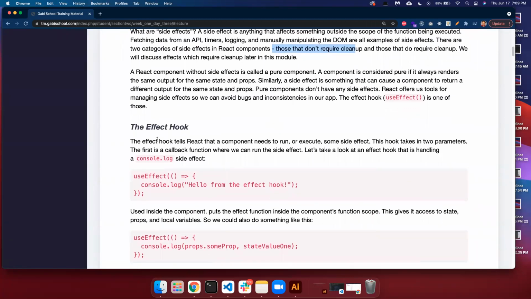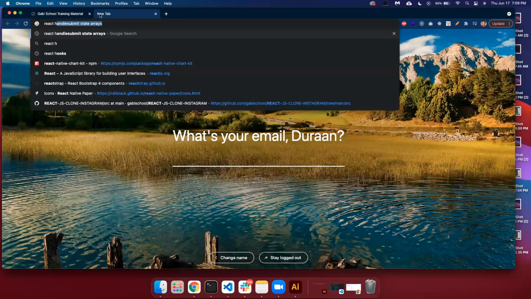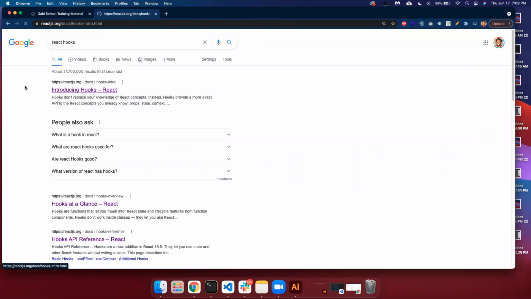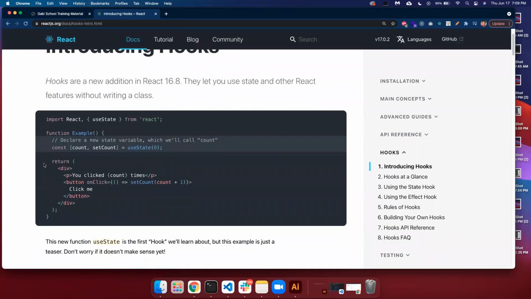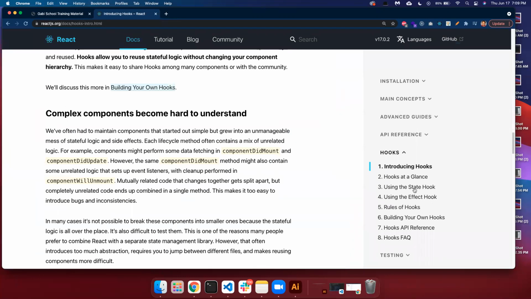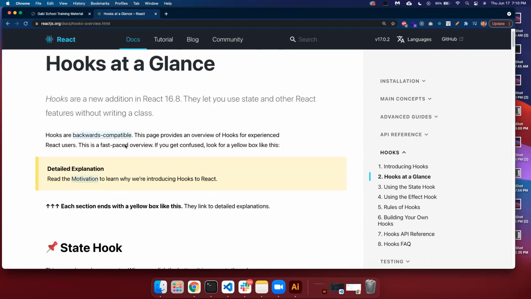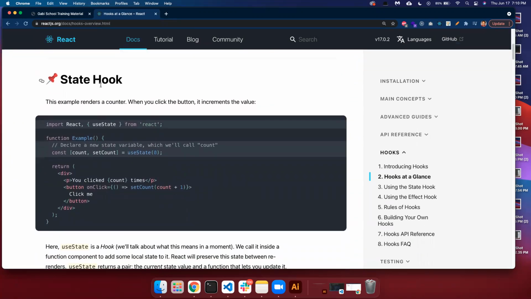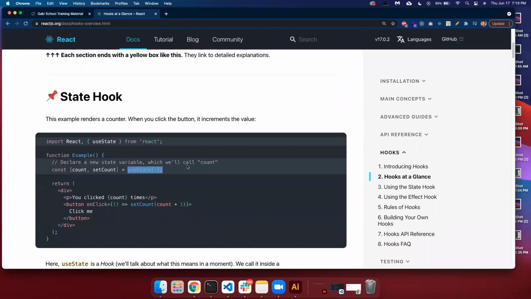Okay, so useEffect. There are some hooks. React has hooks, so if you look for React hooks, you see that they created several hooks that we can use. Some of the hooks are the state hook, which we used before, which is useState. That's a hook. And when we say hook, it means a function that React actually created for us that we can simply use, and it does the job for us. So we don't have to do the inner workings of that hook.